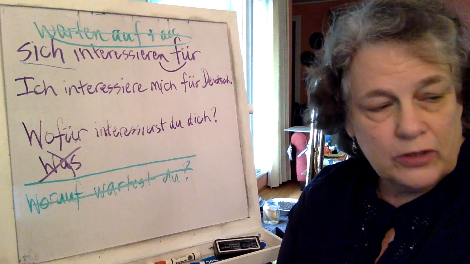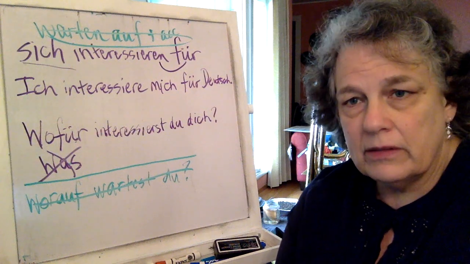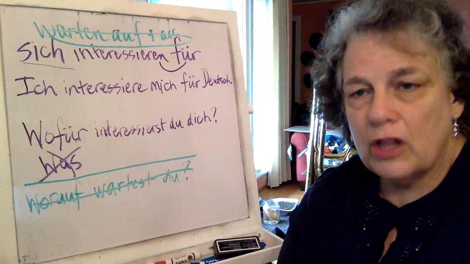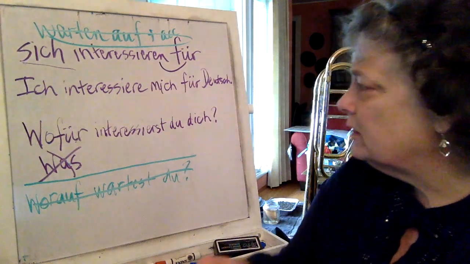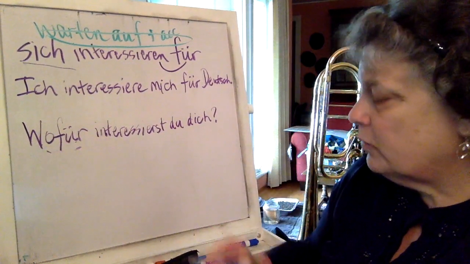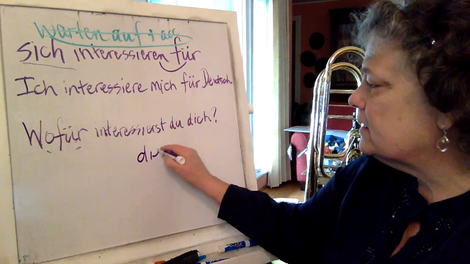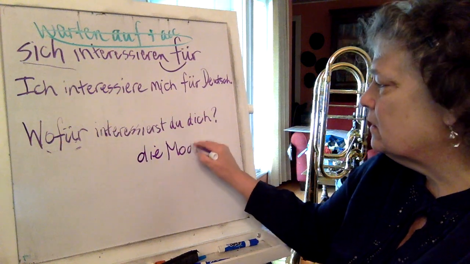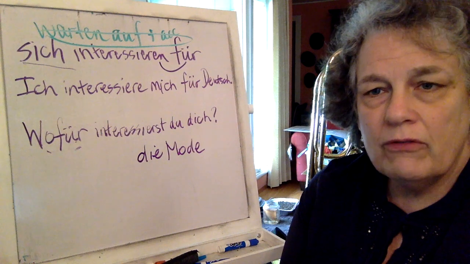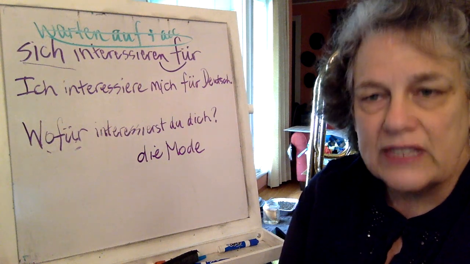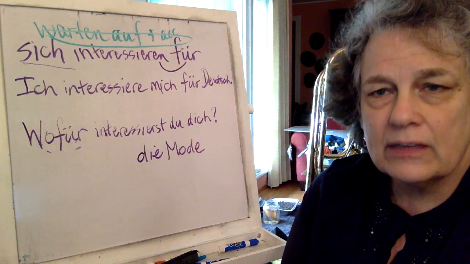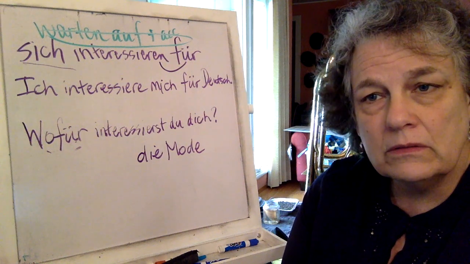This chapter, you will notice from your homework before the beginning of this week, is all about clothing. The word for clothing, or the word for fashion, is die Mode. So if I ask you, wofür interessierst du dich? And you like fashion, you could say, ich interessiere mich für Mode.